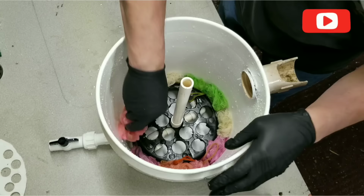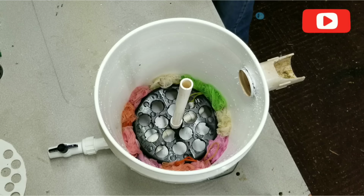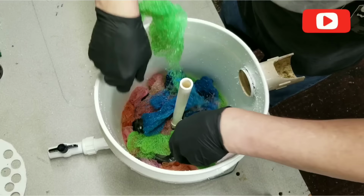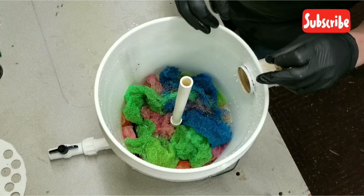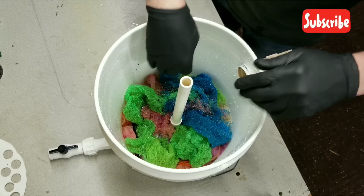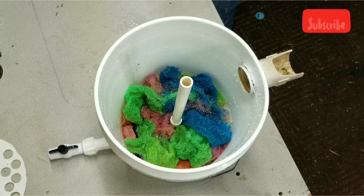We have that part all packed in. And then these ones that I tore apart that I told you about, I just kind of lay these in here. After this is all just kind of trial and error. You can pack all this kind of stuff in here all you want, and just kind of different stages. It's got a lot bigger holes to where more stuff can go through. And the more we go up the bucket as we build, we'll put different sponges that are more coarse and take out more sediment out of the water.